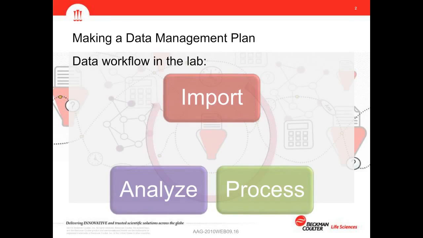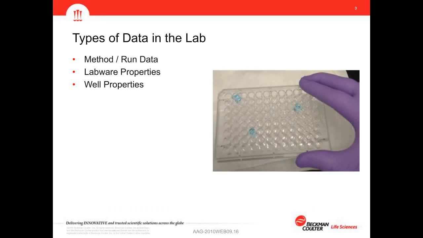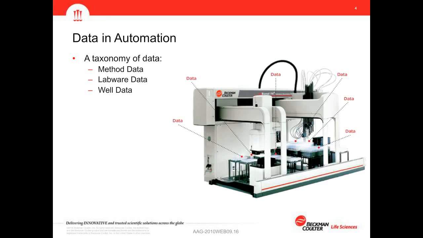Today we'll follow a process of a workflow where you're importing data in the beginning, using data to drive your process, and then look at some analysis. And we'll come back to this workflow several times as we move through the presentation. Let's first look at the types of data in the lab. For instance, there's method and run data, labware properties, and well properties. We'll go through these all in more detail.